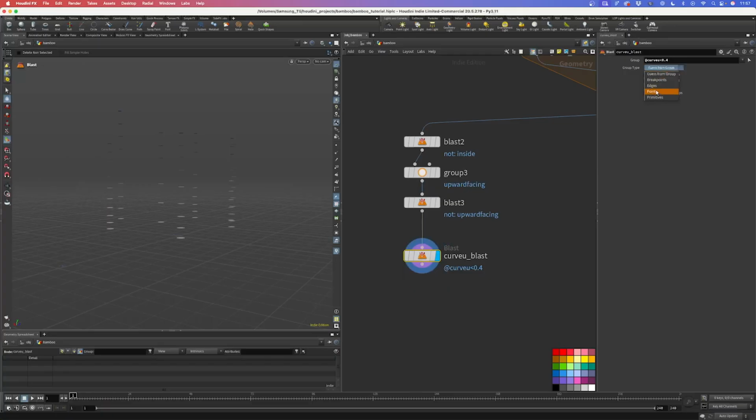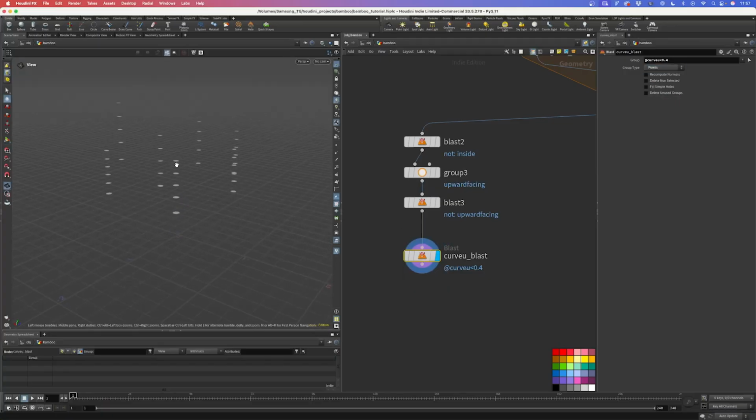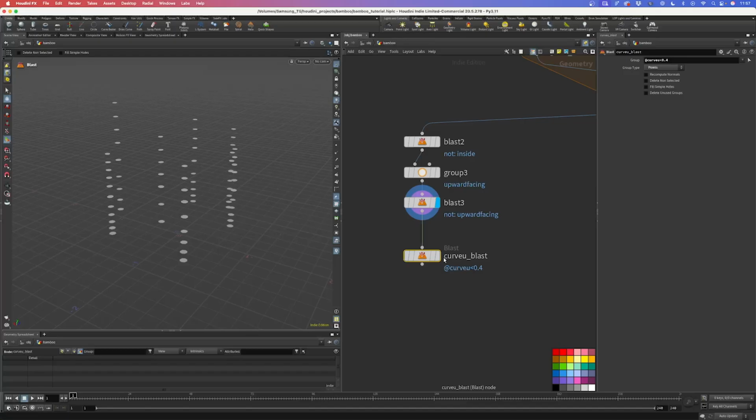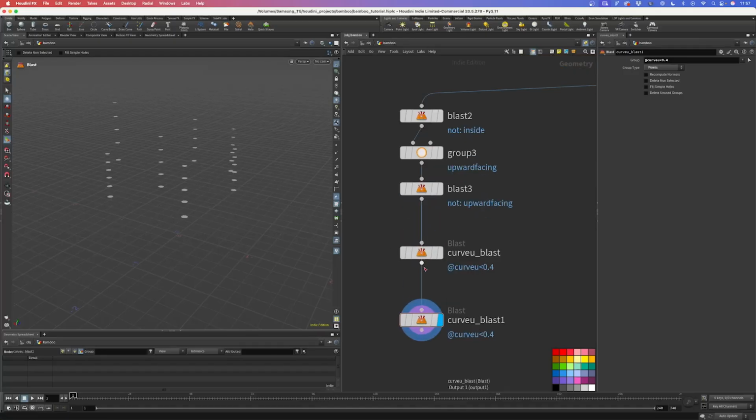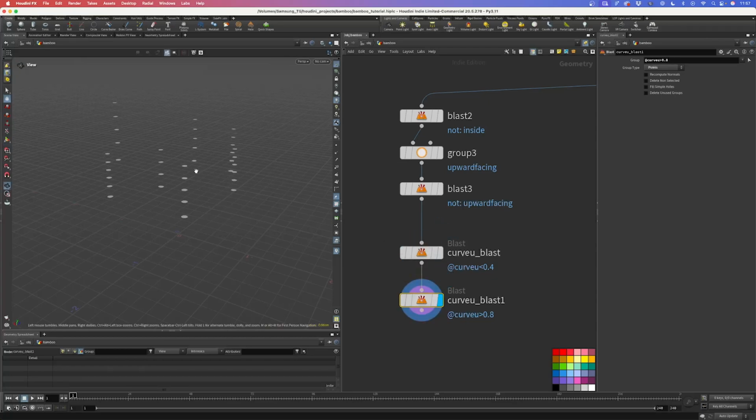And I want to use it on points, of course. And you see we got rid of a good chunk of elements here. And I want to do the same stuff for the top parts. So I want to blast off, let's invert this symbol here, everything that is of 0.8. And you saw we got rid of some other things as well.